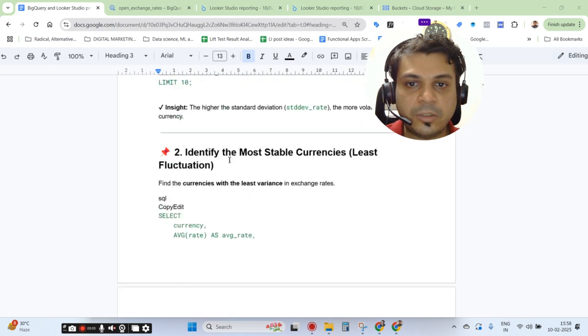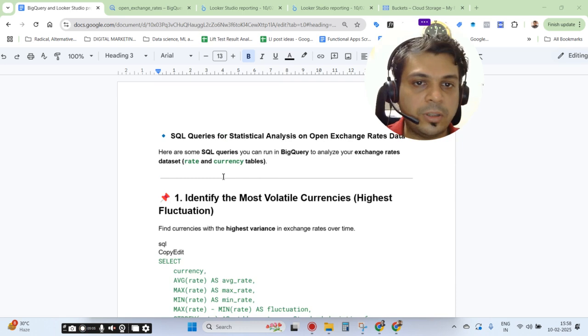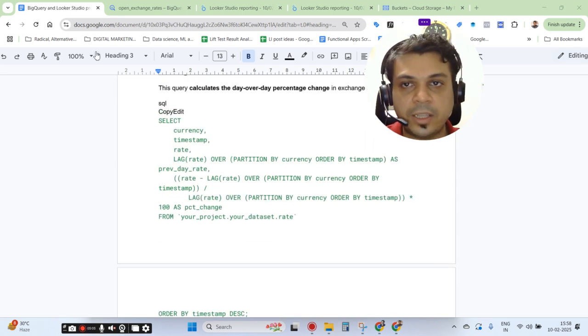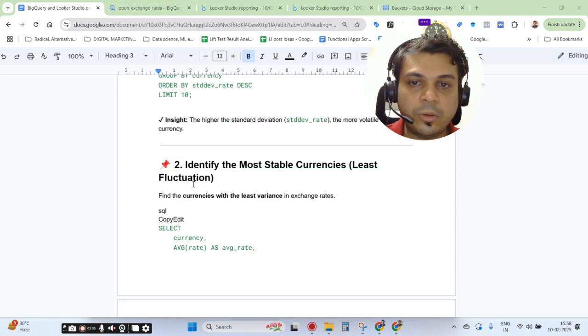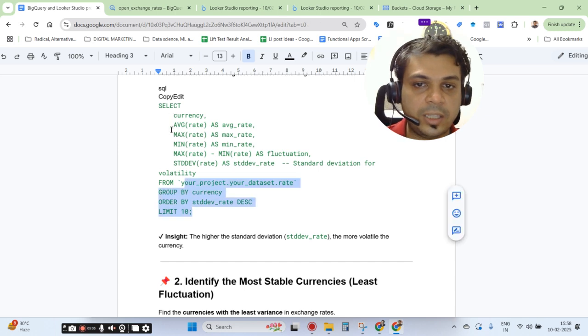So a bunch of SQL queries here that, again, I've used ChatGPT to generate. You can think of your own. You can use these, modify these. But yeah, it's always best to at least know the fundamentals. I am familiar with the fundamentals of SQL, and that helps me to modify these.